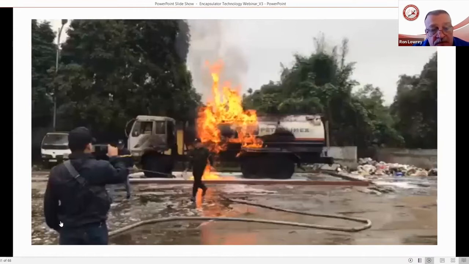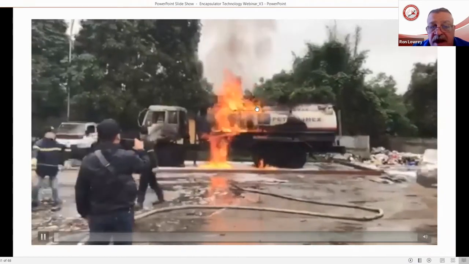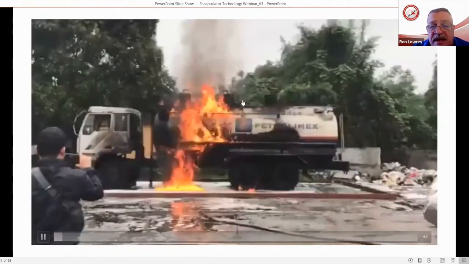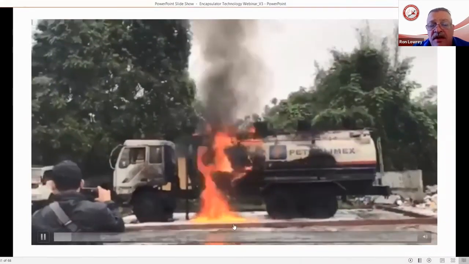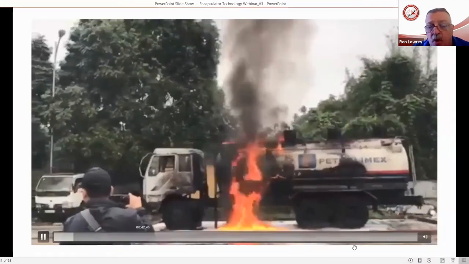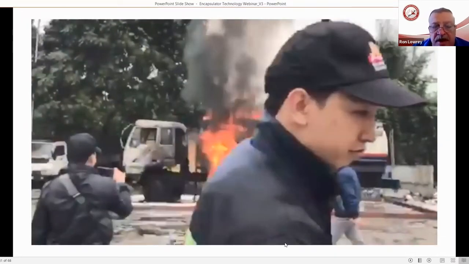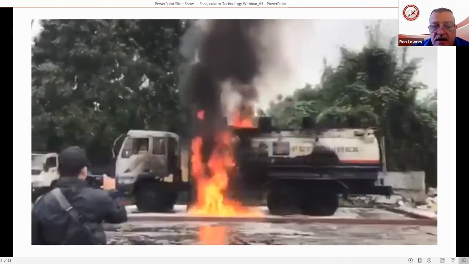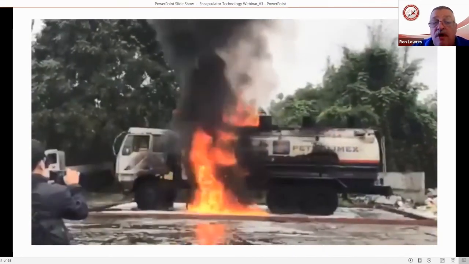The next one comes from our Vietnamese distributor. They built a tank truck simulator. This is a fuel truck actually pumping a combination of diesel and gasoline off the top of the truck, having that fuel run down the side of the truck and create a pool fire underneath it. So it's a three-dimensional flowing fuel fire, something a fire department could quite easily face.